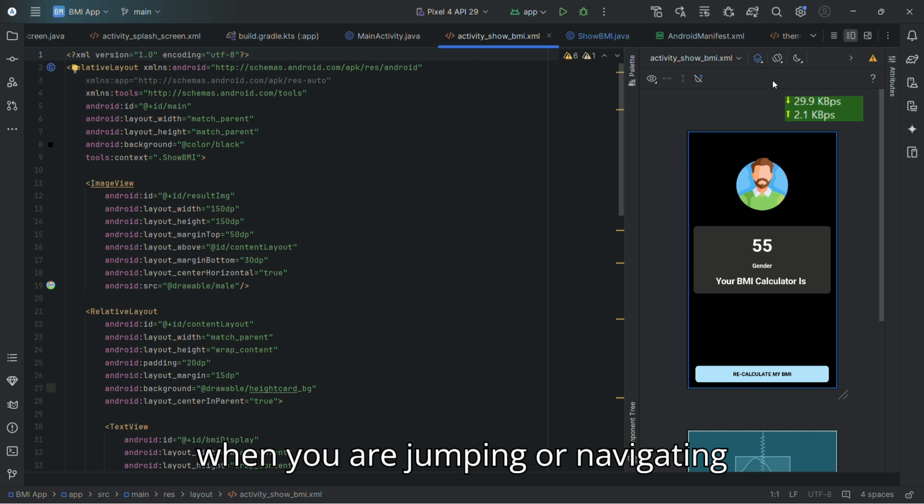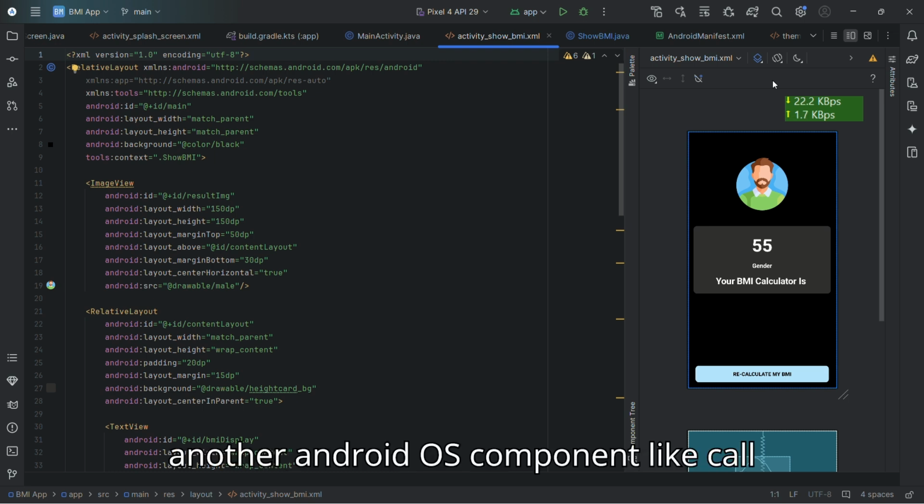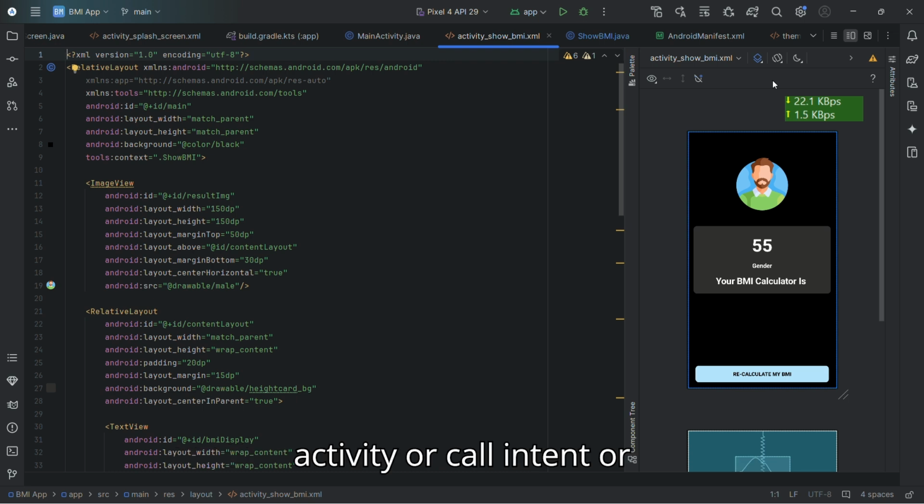When you are navigating to another Android OS component, like a call intent or message intent, or you call an external URL of any website, that is an implicit intent. I hope you get what I mean. That's what I wanted to say. So yeah, that's it.